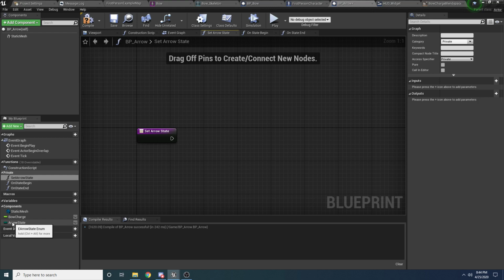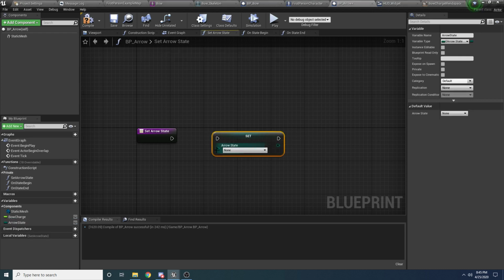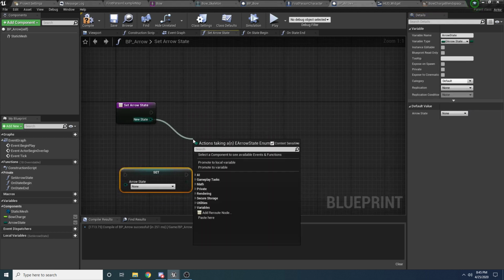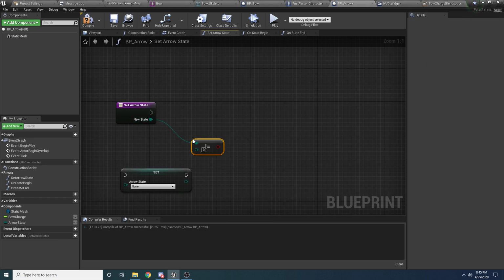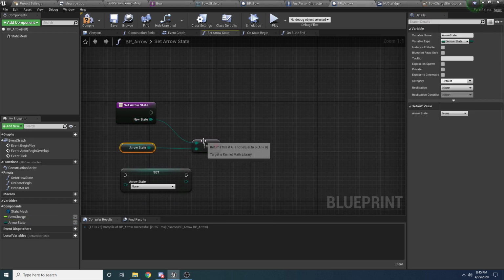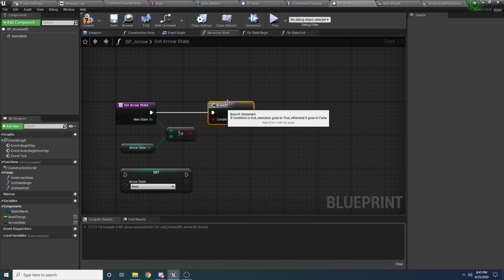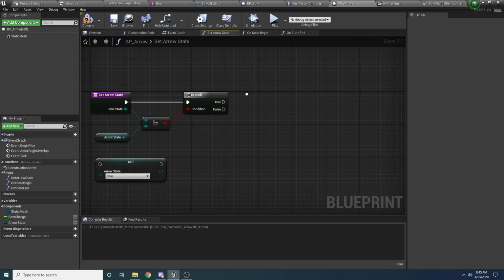So the set arrow state function, if we come back to that, obviously it needs to take in the arrow state. If we drag in arrow state and say set, and we drag this over here, it will automatically add a pin. But we don't quite want to just hook it up one-to-one like this. We want to make sure that it's actually different, because if they're trying to set the arrow state to something that's already in, then we really don't need to do anything. So I'm going to unhook that, and I'm also going to rename this one to new state, just so we don't get that confused. We want to say if the new state does not equal the arrow state, we'll drag a little branch off of this. If they're not already equal, then we can go ahead and start doing stuff. If they are equal, then obviously we don't need to do anything because it's already in that state.